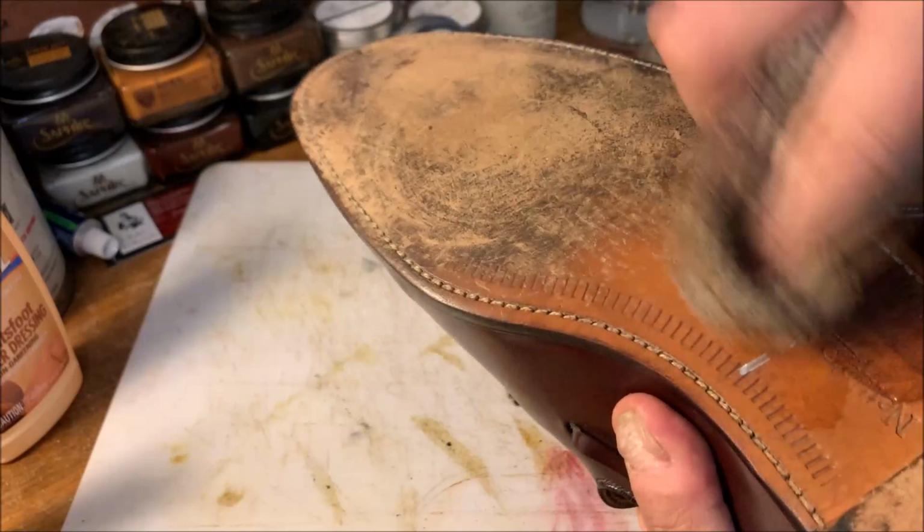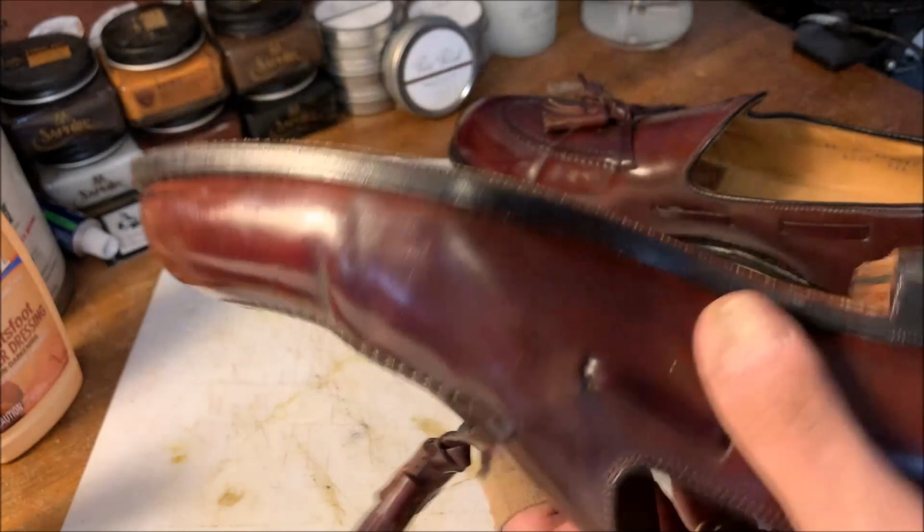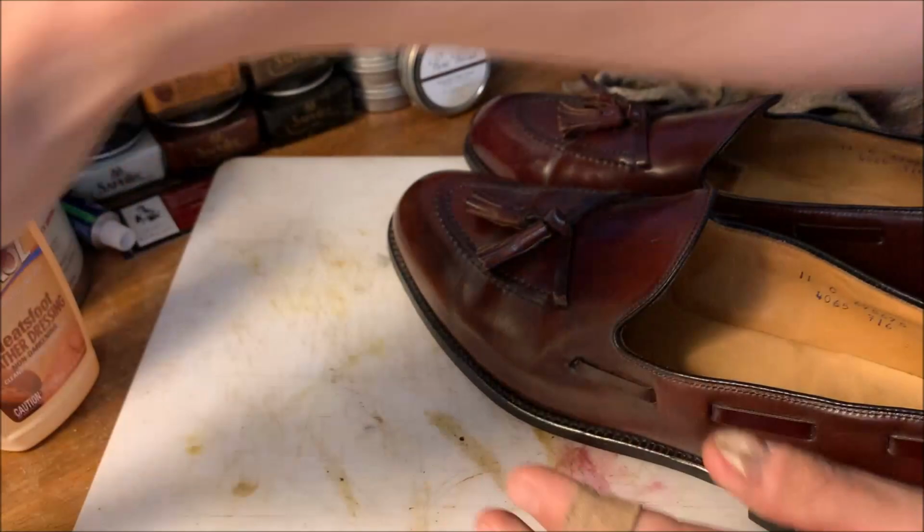And the paint pen comes right off. I love it when they use a paint pen. I hate it when they use, what do you call that, like a Sharpie. Smelly, but it works. Gone. Okay. Cap this off. And I'm debating right now on what I do to clean the uppers.